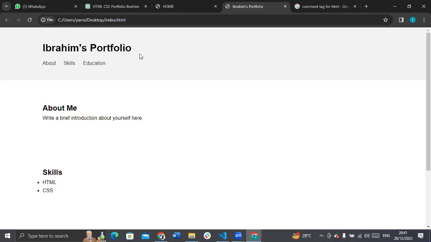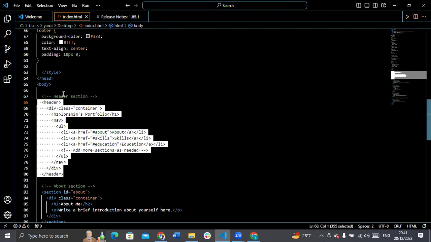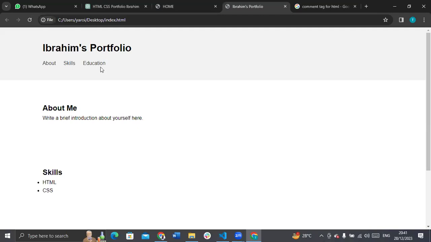This is Ibrahim's portfolio, about, skills, education. Now it's the same thing. You understand? So from here to here, this code you are seeing, this is the output of this code you are seeing. This top, just this top, where you see Ibrahim's portfolio, about, skills, blah, blah, blah. And you will see a different color, something like ash, a light ash. So that's the header section. And that ash color you are seeing, I will show you how the ash was added in CSS.